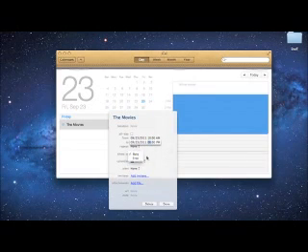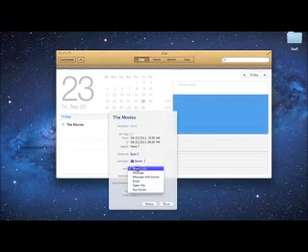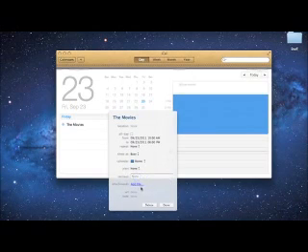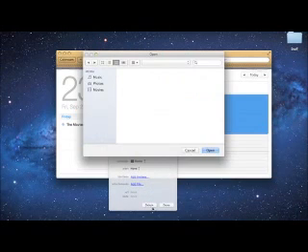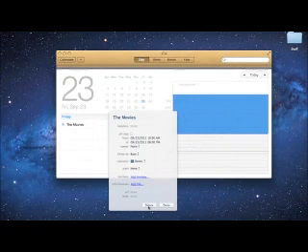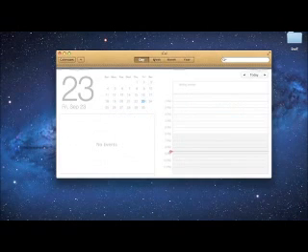Show as busy or free. Calendar, I could make it either for home or for work, which is something that I found nice, that you could color code it. Alert, it can give me a message with sound, an email. It can open a certain file or run a certain script. You could invite people, and you could add attachments. But let me delete that for now.